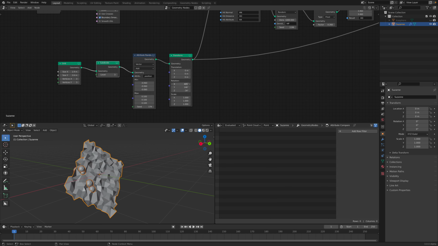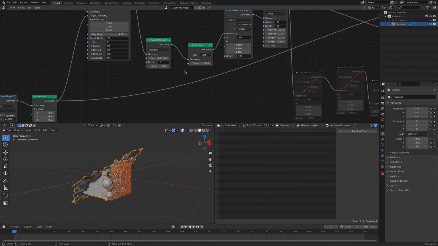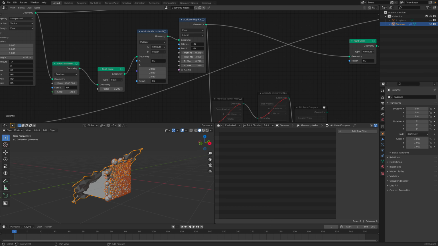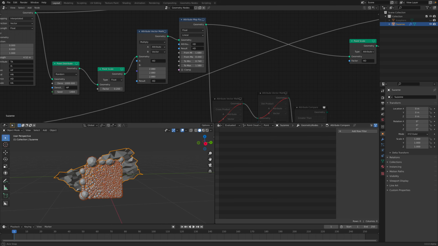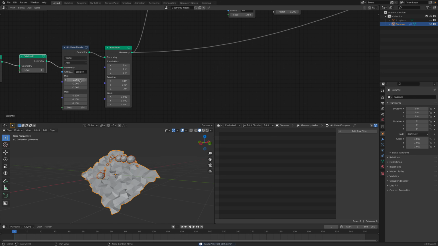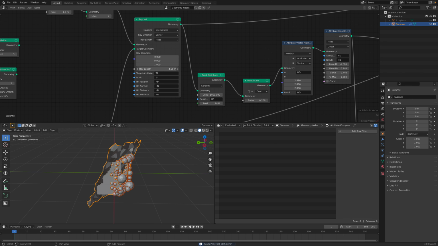You can see the ray is a little bit more accurate now. This is the distance. And ray length.